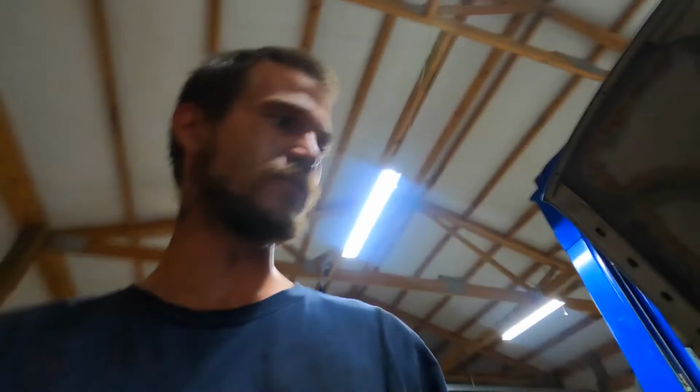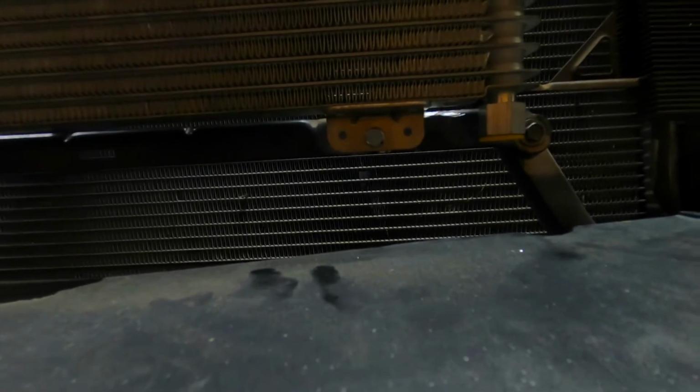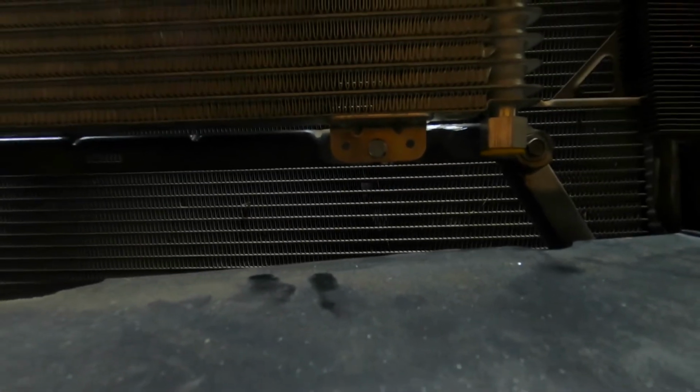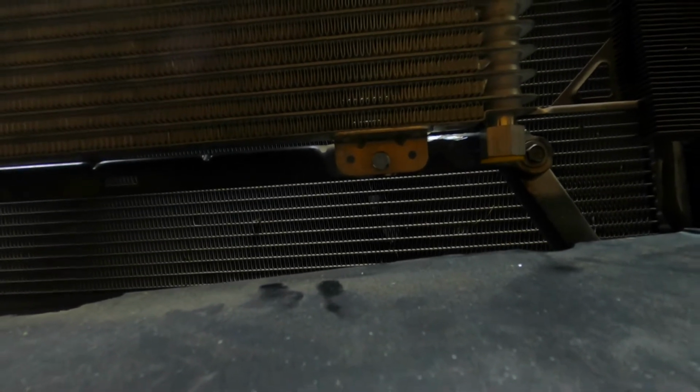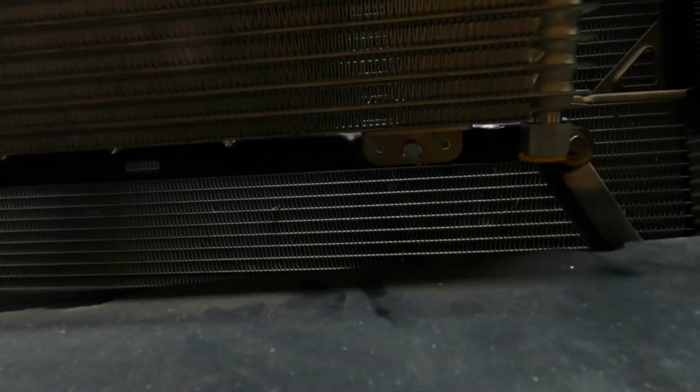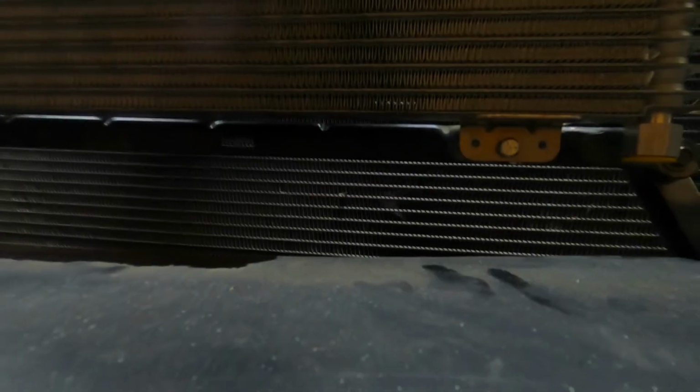All right, so I got it figured out. I did it a little bit different than I said I was going to. This cross rail at the bottom, I did reuse it. I didn't bend the tabs on the cooler though, because it looked like it was going to be kind of hard to do without messing up this aluminum cooler. So I reused the crossbar, and I just flipped it 180 to bring that flat side towards the front. Then I just drilled some holes in that flat side.